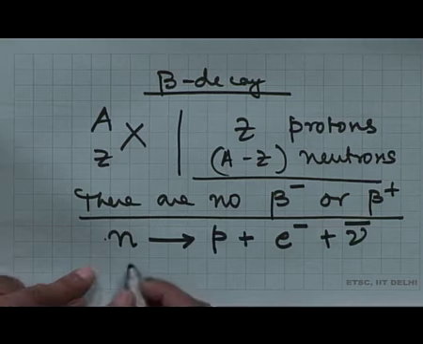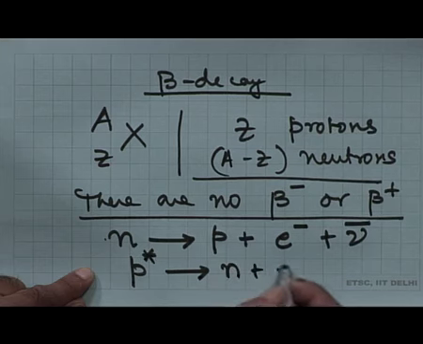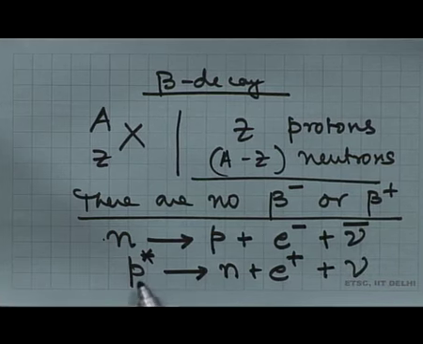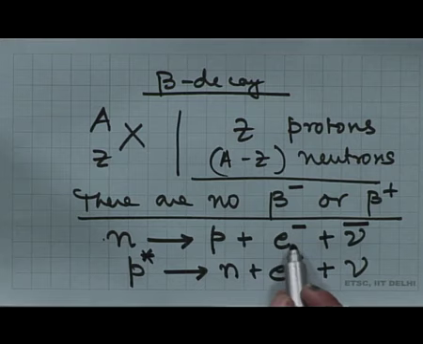In a similar manner, my proton, I will put a star here, I will let you know why, can become a neutron plus a positron, your beta particle, plus a neutrino. So, when a proton in a nucleus becomes a neutron, we say that there is a beta plus decay. When a neutron becomes a proton, we say there is a beta minus decay. You see, the particles have changed.